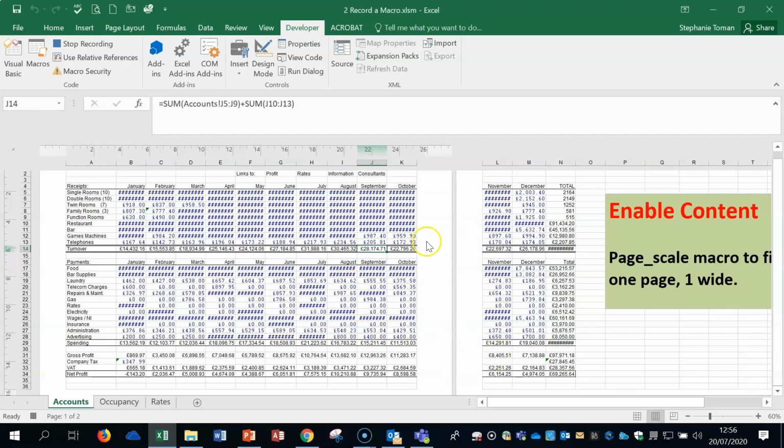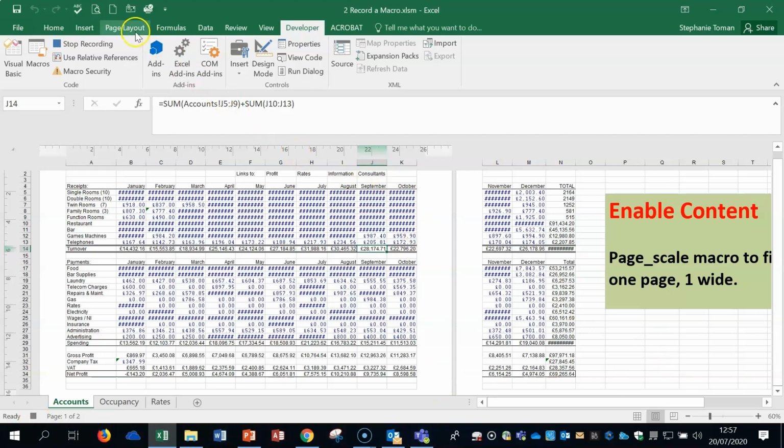So now what I'm going to do is go and do it. Notice that now I've pressed record, the stop recording button has changed, so I can stop the macro there, and I can also stop the macro down on the status bar at the bottom. So that becomes available once the macro starts. You could go back to your developer tab, but remember you're jumping around a bit. I tend to just use this one down in the status bar. It's there at all times.